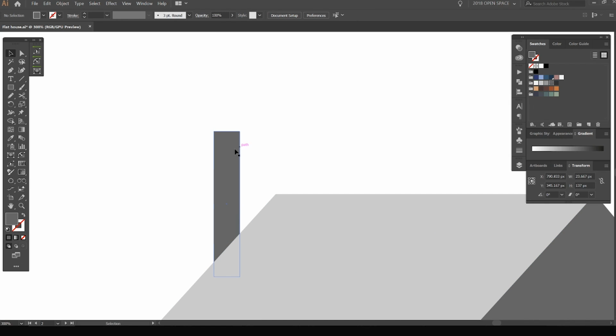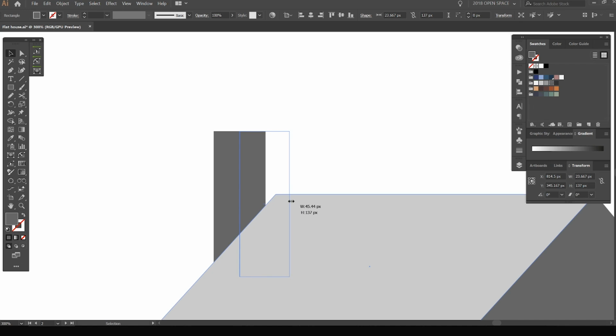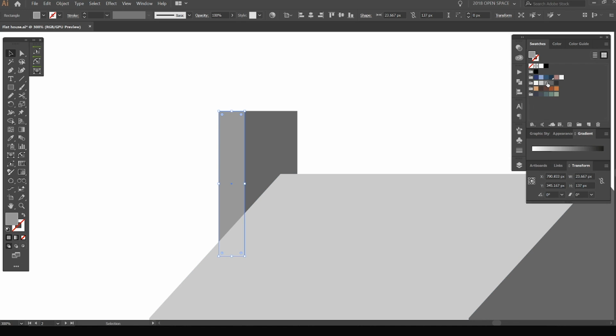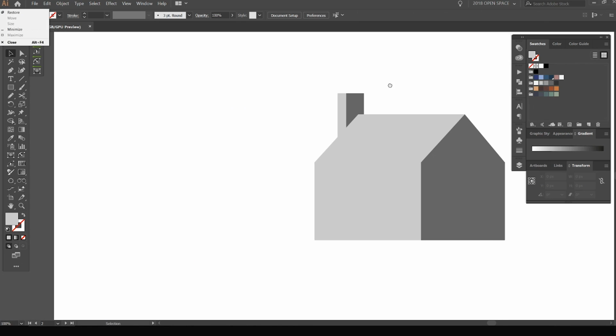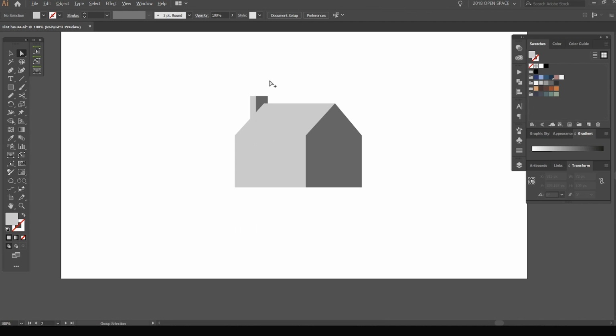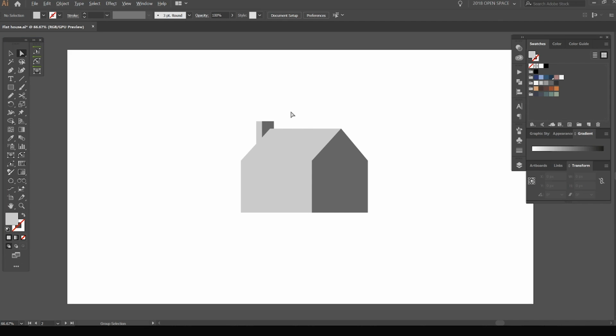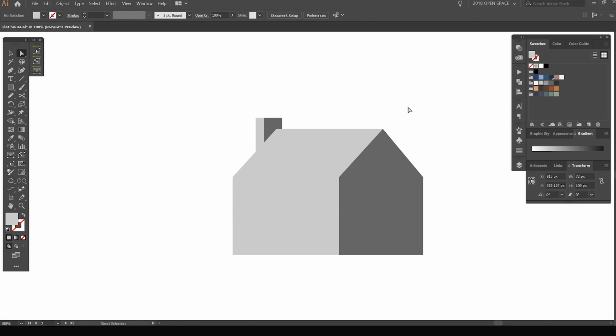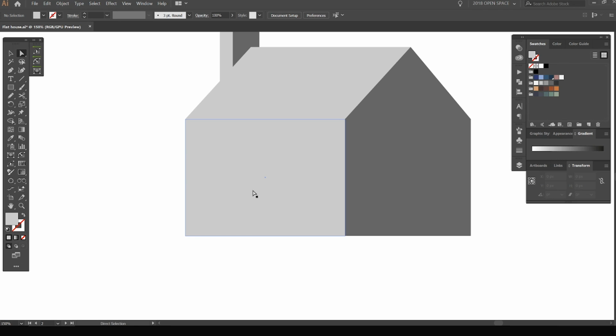I'm gonna select this square and duplicate this and snap it. And then I'm gonna make it wider because we want a wider chimney, just like that. And I'm going to change this color here and click on my swatches to this lighter color there. I'm also gonna drag this down, select the top and make it a bit shorter. There we go. Cool, so we've got our basic foundation, we've got our roof, our house, our chimney here. It's all looking cool. So let's add some doors and windows.